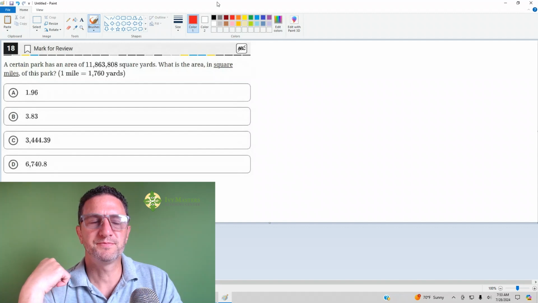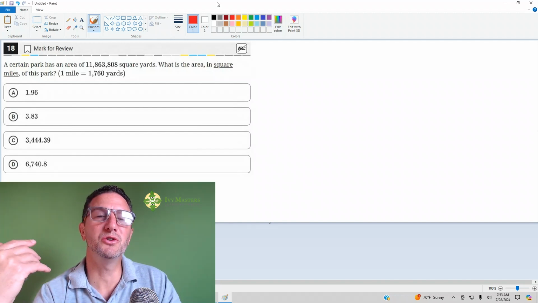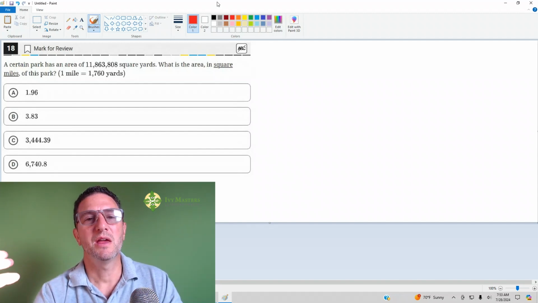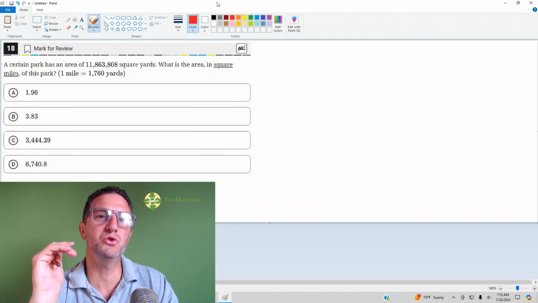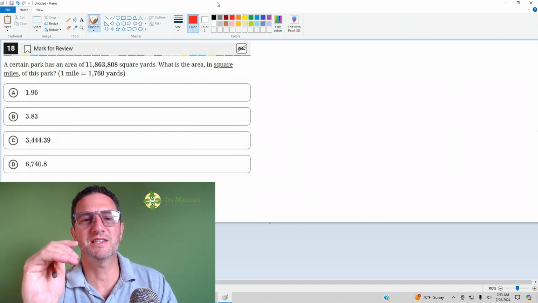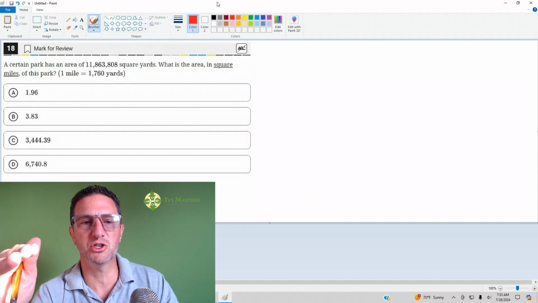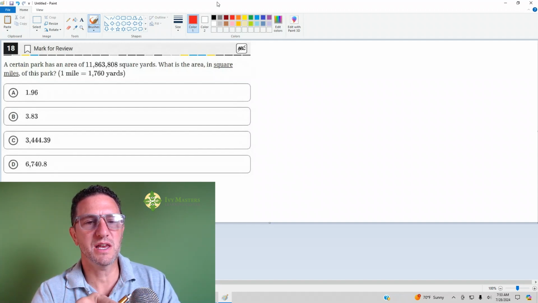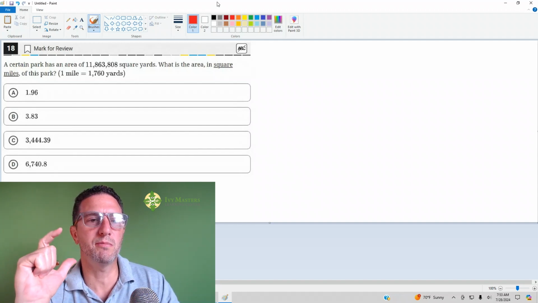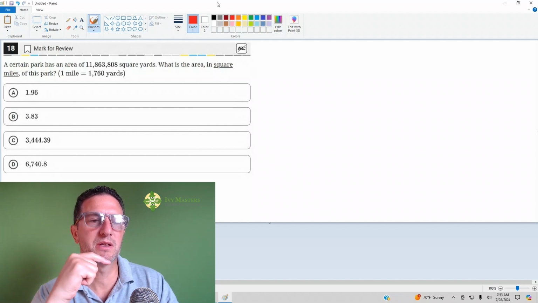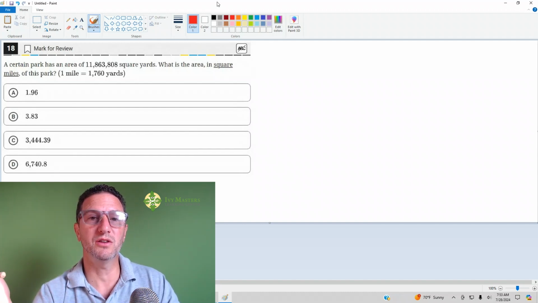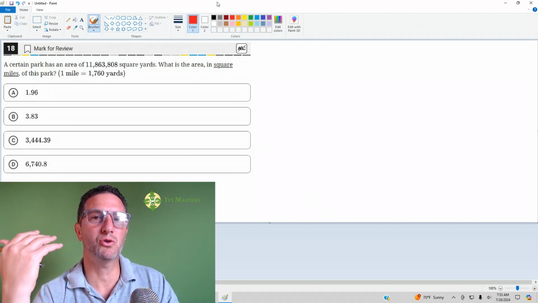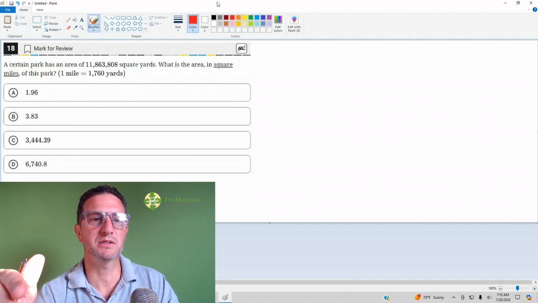Well, when you've got conversions like this, what you could do is use stoichiometry. And how do you properly set up stoichiometry? Well, if it ever confused you, hopefully this is the last time it will, because now you'll be straight from now on. Since it's asking for square miles, miles has to be on top. Now, we don't have square miles here at all. So what do you got to do? You got to put miles on top twice, because you're going to have to multiply miles and miles.